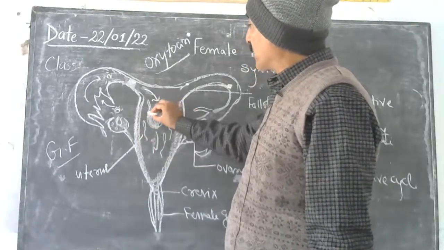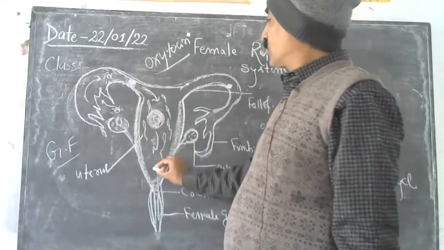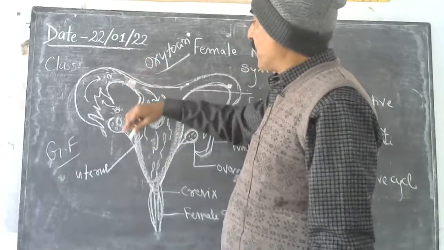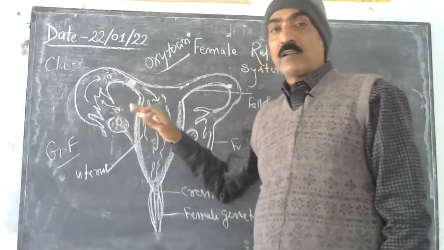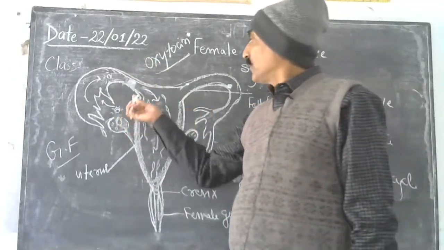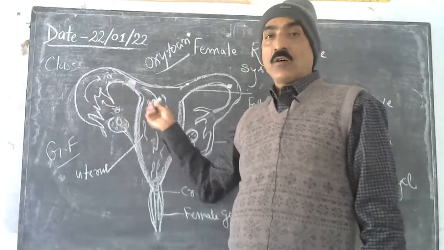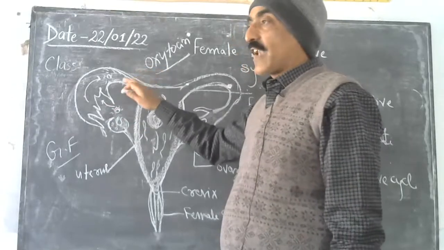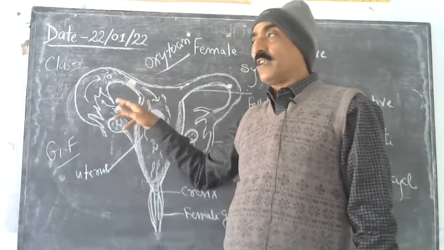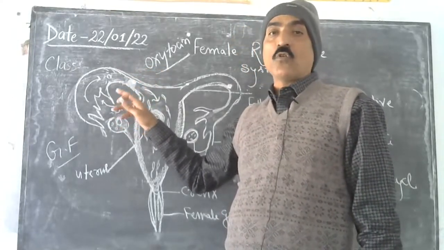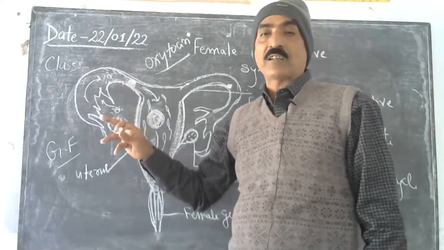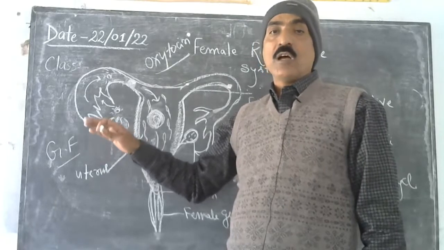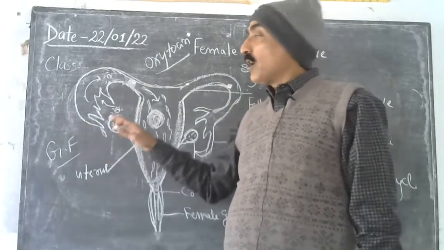Thousands of male gametes start moving towards the female gamete, the ovum, and only one among the thousands of sperm gets the chance to fertilize the ovum, and fertilization occurs. Fertilization in human beings is called monospermy. After getting fertilized, the ovum does not allow another sperm to fertilize it. So this is called monospermy.